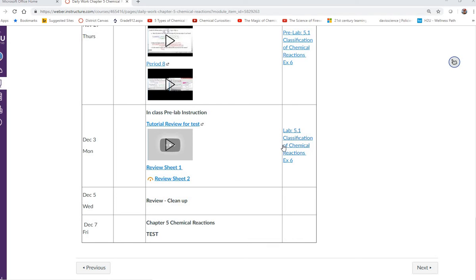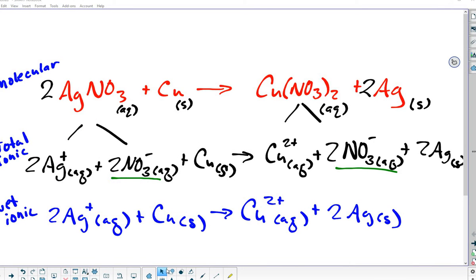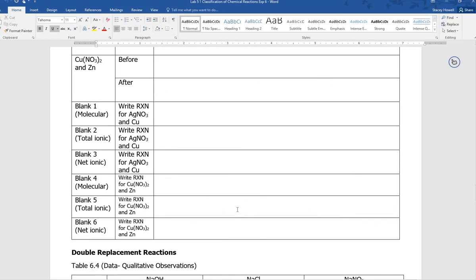We are going to do the lab today, classification of chemical reactions. You do need to have the pre-lab done before you go back. It is an individual lab, so we'll need to make sure we do what we need to do back there. Okay. So is there going to be another review day? Yes, Wednesday after school.